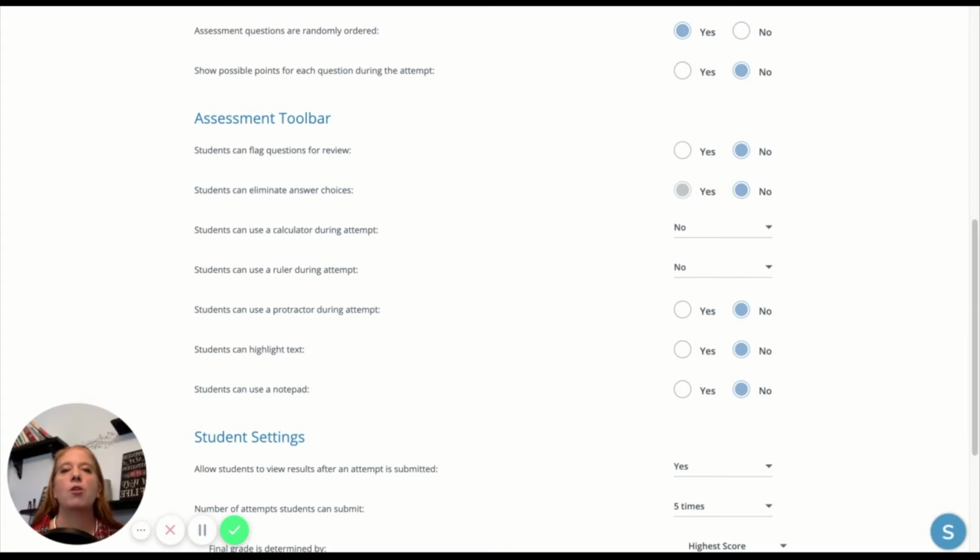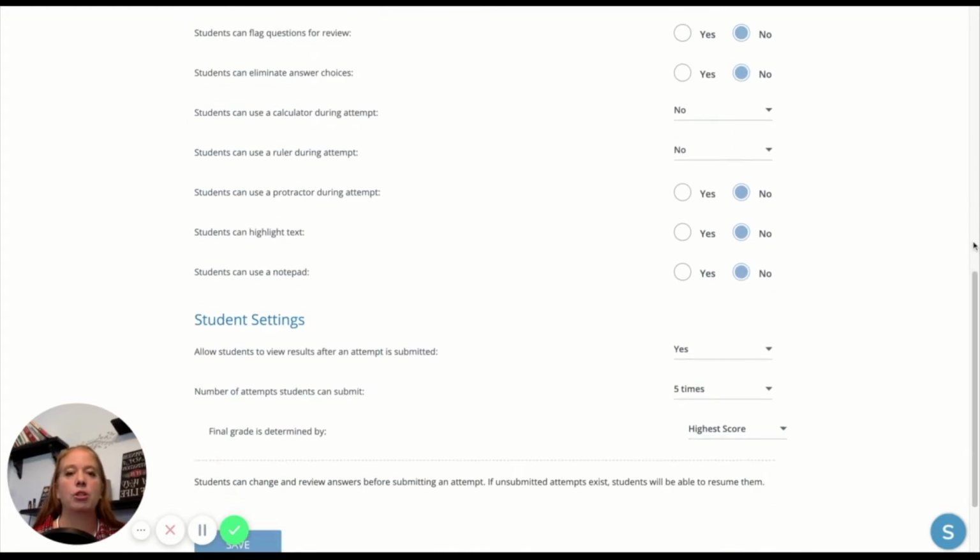So if they know that it can't be A and C, they can eliminate those choices, and then they're only looking at 2. They can use a calculator, a ruler, a protractor. They can highlight text. They can use a notepad if you want them to, to take notes and maybe do some calculations and stuff.